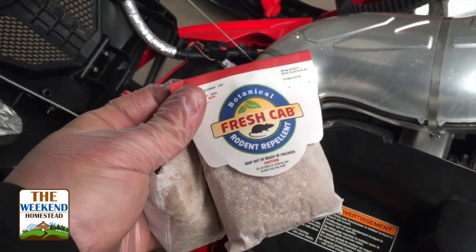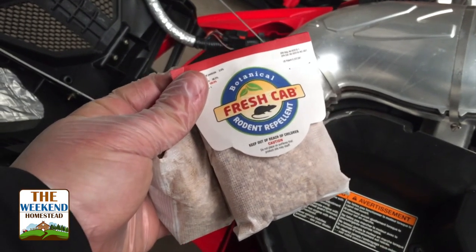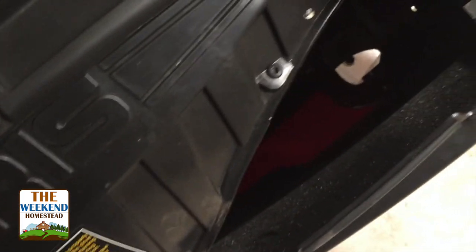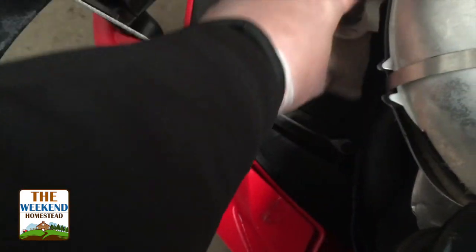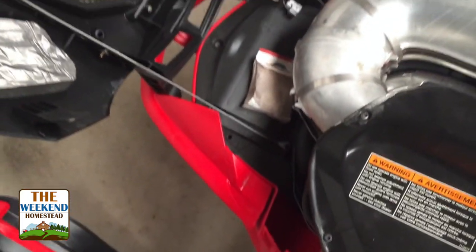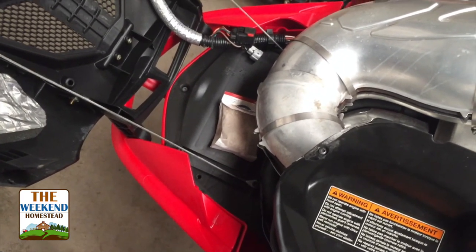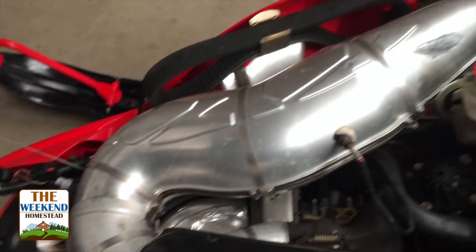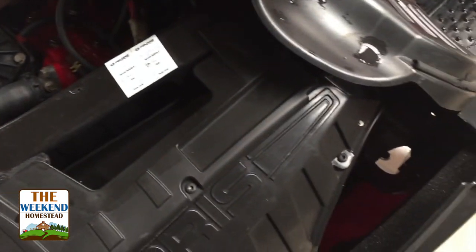Remember, this thing's going to go in storage for probably a good 5-6 months without being touched. Look at little spaces and tight crevices and small areas like that, and just drop one of those right down inside of there, put one right here and a couple more strategically placed around the compartment. A box of four of them is like $10 at any home improvement store, but a real simple way to keep critters out of your engine compartment.